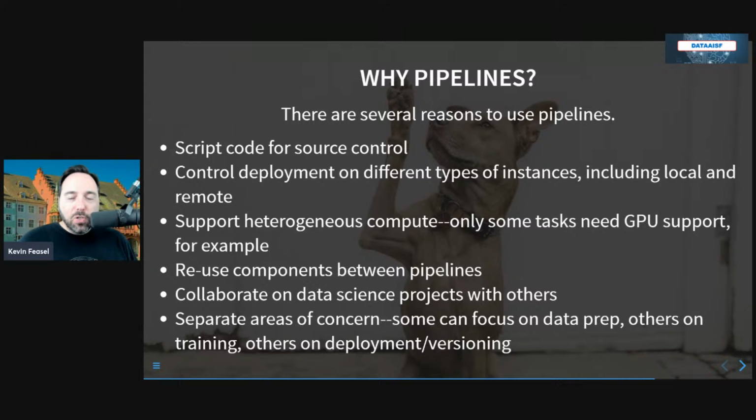I can reuse components between pipelines. Let's say that I've got a data science team and I have several products that I've built out. I might have a consistent mechanism for fixing misspellings or for applying terminology that's consistent within the organization. And I may want to reuse those components. Well, if I didn't have independent components that I could plug in and interact with, that gets a lot harder. Whereas I may have some utilities files that I can bring in, like here's a Python package that I can bring in and say, this type of component does a specific bit of work. I can collaborate with other people.